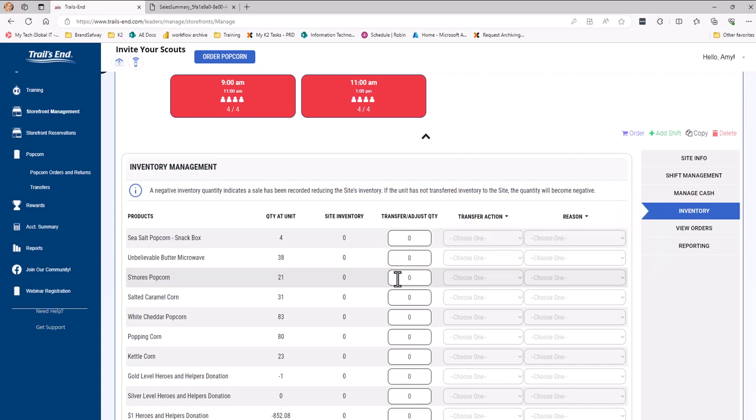That will then correct your inventory. Be sure you do not refund a credit card order, as you cannot recoup the money. You must only do it on a cash sale.